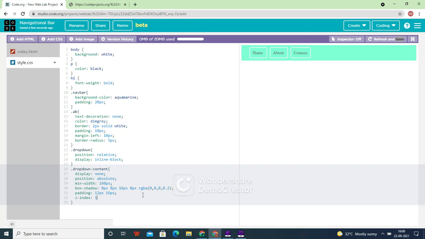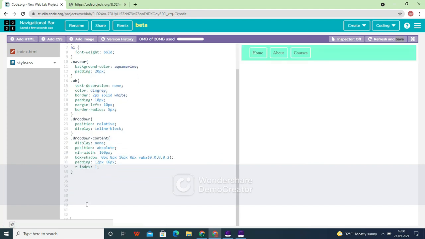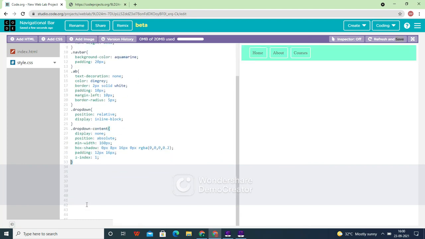Okay, so now you know that you are not able to see the content, right? Only after hovering, or just dragging the mouse over it, you should be able to see the content. So what you can do is give .dropdown:hover, then the dropdown-content, let's give dot.